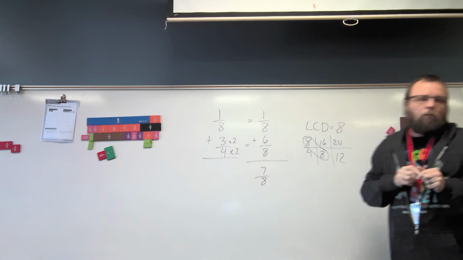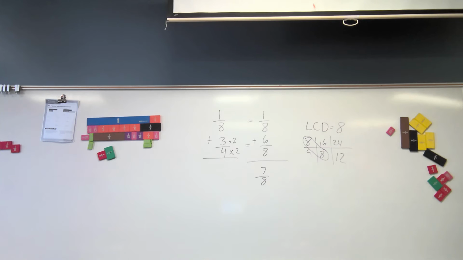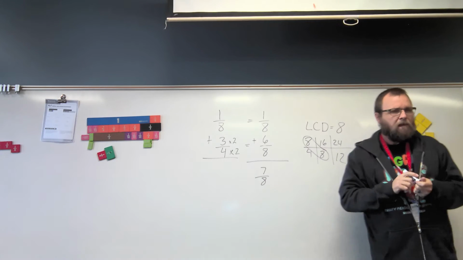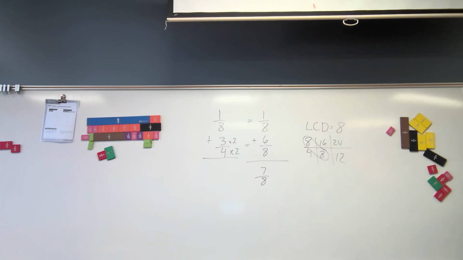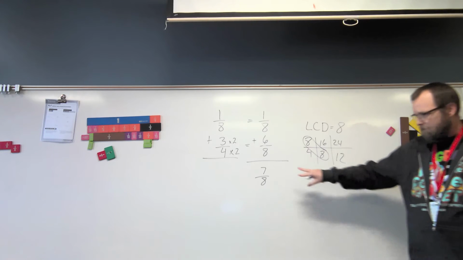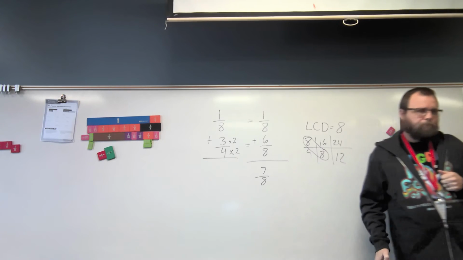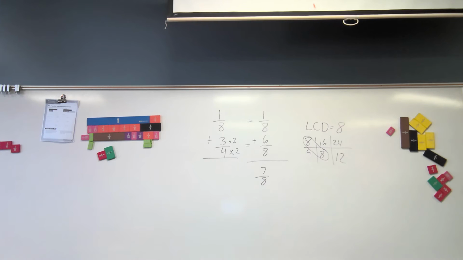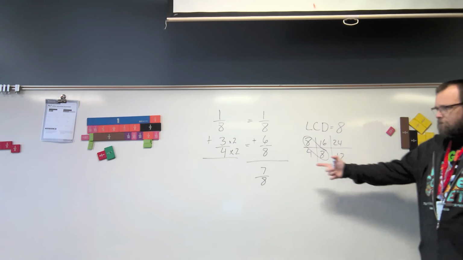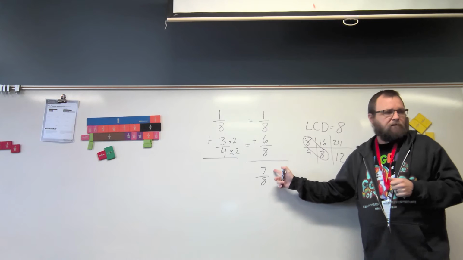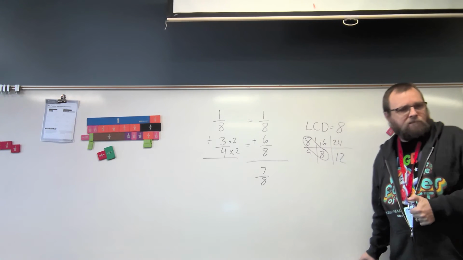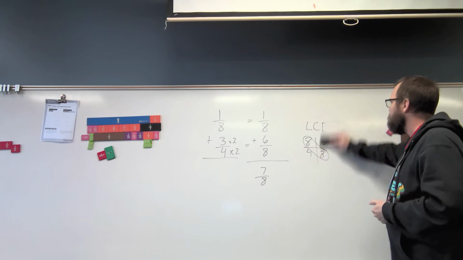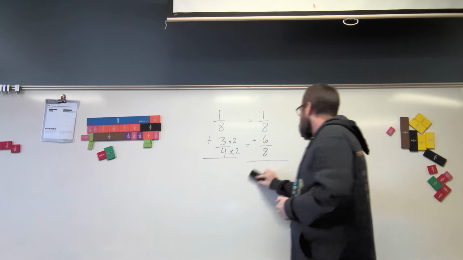But now Mr. McMurdo always says our answer has to be in lowest terms. It has to be simplified. It has to be reduced, however you say it. However, if the numerator and denominator are 1 apart, I can't simplify it unless it's improper. Then I can change it to a mixed number. But since we have 7/8, 7 is 1 less than 8, I can't simplify it. Maybe the next one we do, I can simplify. I don't know. I just made these problems up off the top of my head.